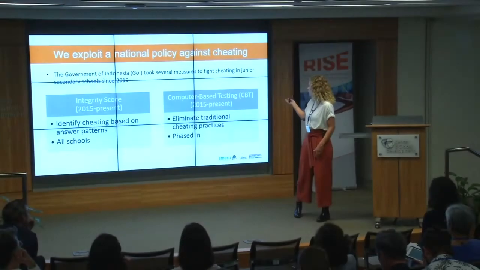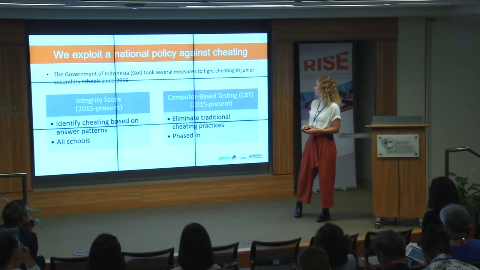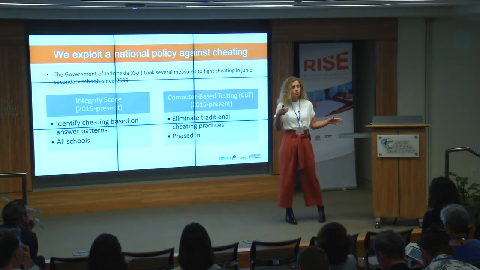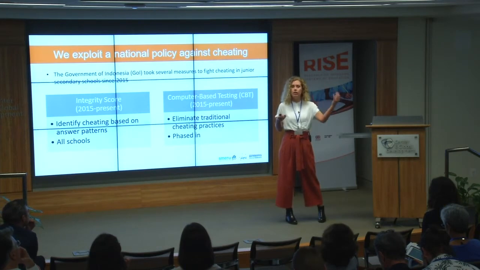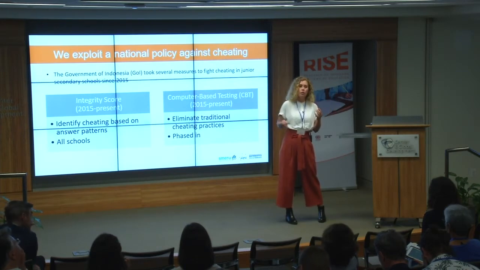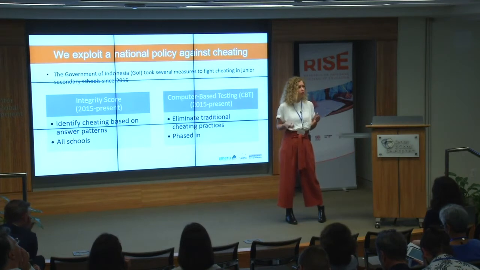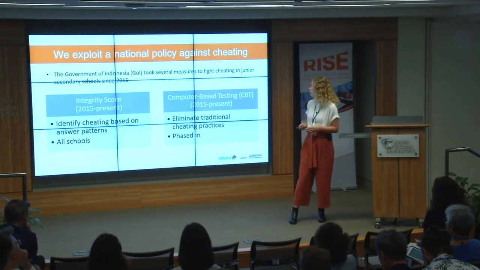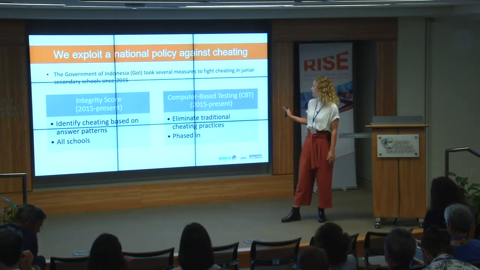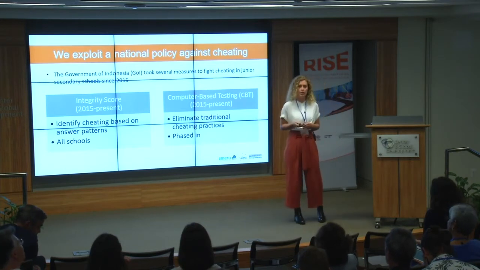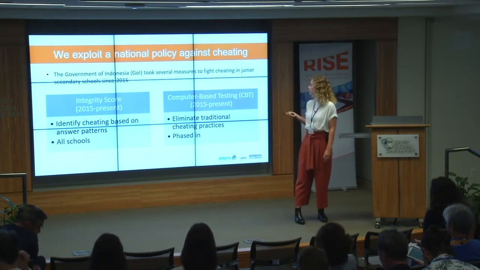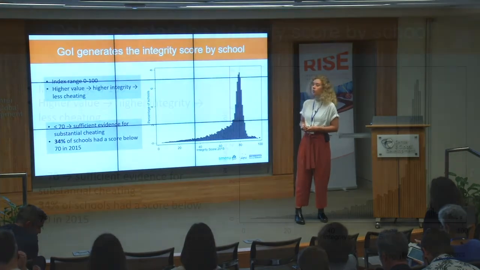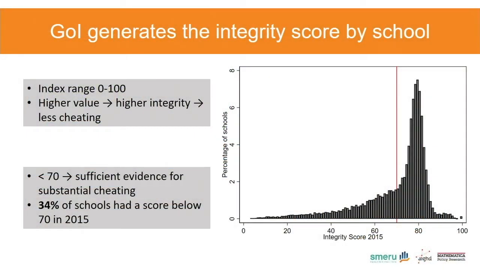And we combine this with another intervention they're doing, which is computer-based testing. With computer-based testing, students get the questions directly from a server, circumventing the printing companies and the teachers. So they cannot do the traditional cheating practices described in the news articles. This is slowly being phased in, and I'll talk a bit more about that later. First, I'll explain a bit more about this integrity score.